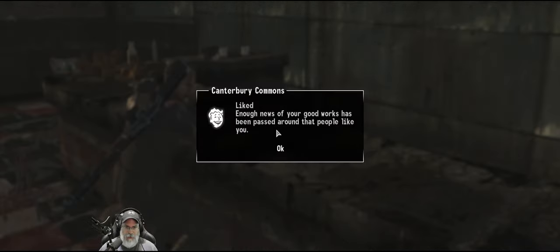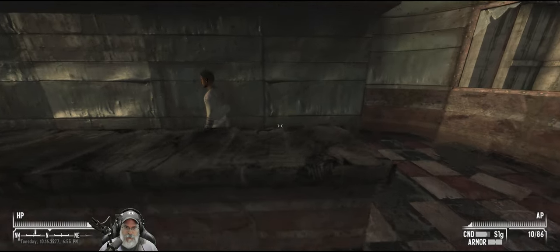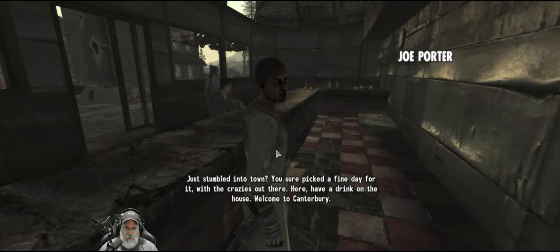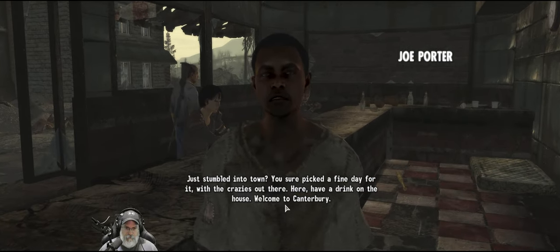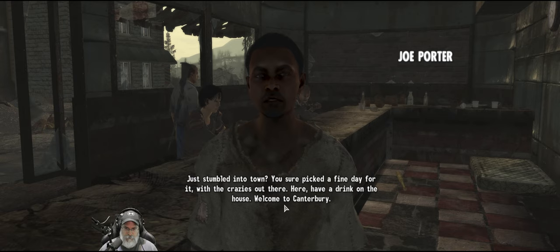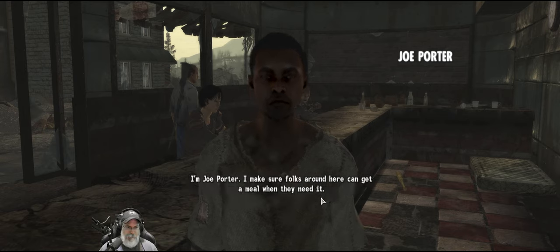Oh, look at that. We're liked already. You're Ro. You're the other guy, right? Yeah. Joe Porter. Just stumbled into town? You sure picked a fine day for it with the crazies out there. Here, have a drink on the house. Welcome to Canterbury. Oh, thanks, man. I'm Joe Porter. I make sure folks around here can get a meal when they need it.